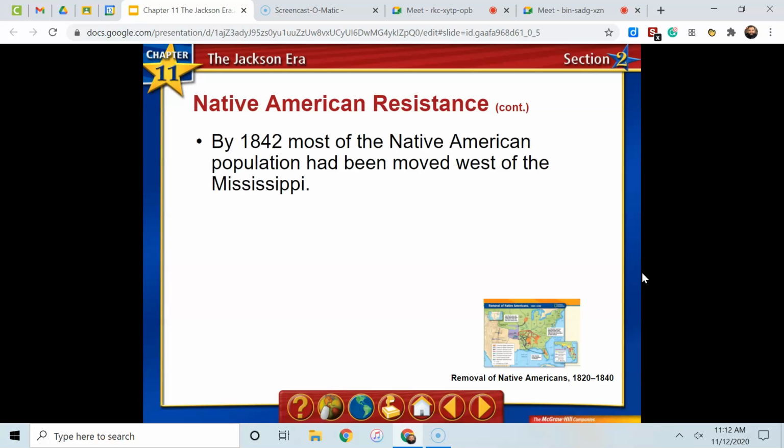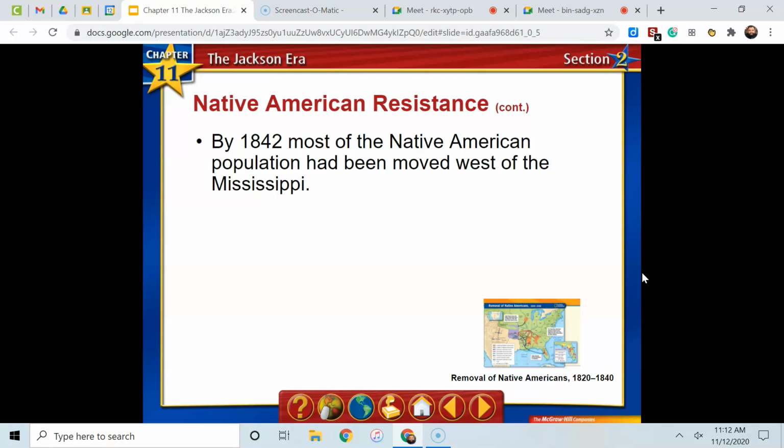So we get to 1842, and again, this is largely done under Van Buren, but most Native Americans have since been moved west of the Mississippi. So when we get into the legacy of the Trail of Tears, we're seeing that this is going to set a precedent for ignoring a lot of these treaties. And unfortunately, this is one of the legacies of the federal government, state governments, and Native people, is a lot of these treaties get ignored. With, in some cases, there was no intention of ever keeping the promises.